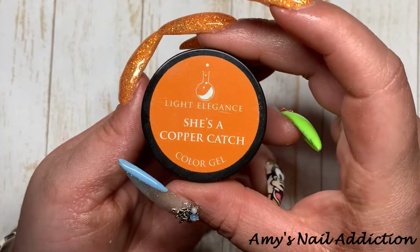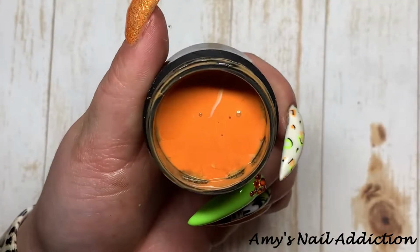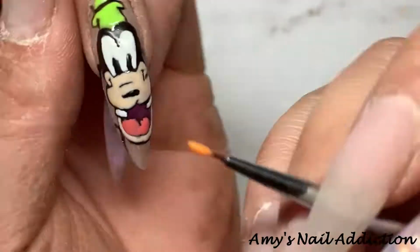Now I'm going in with Light Elegance's She's a Copper Catch, a beautiful, it's not a neon, but it is a brighter orange shade, and this is going to be his shirt.